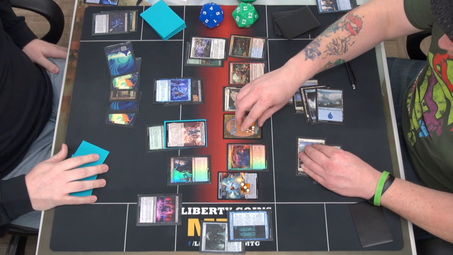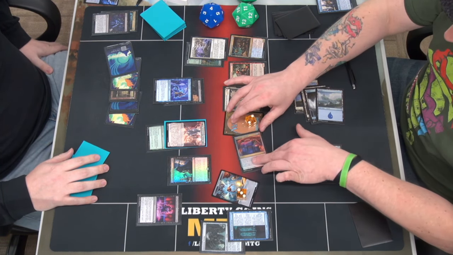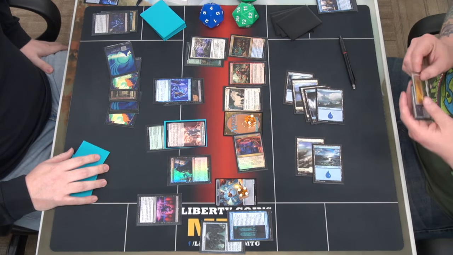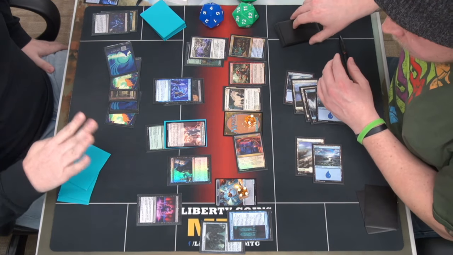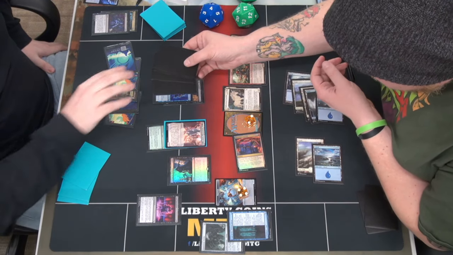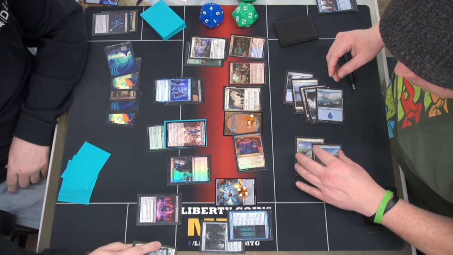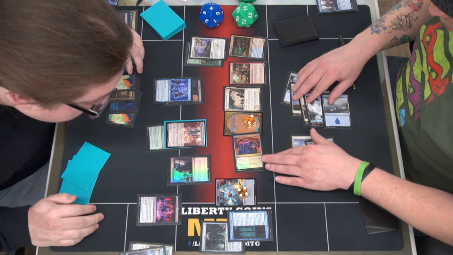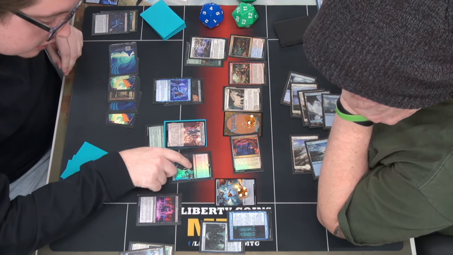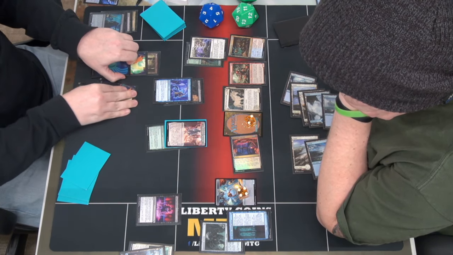I will crack a clue. Okay. Oh, yeah, that's fair. And then tap, make a Thopter. And then how many? Four. Okay. Does it say cast or play? Let me play those. So, you may play those cards for as long as I'm in it. So I can play the lands. All right, so it goes to the graveyard. Untap for my turn.